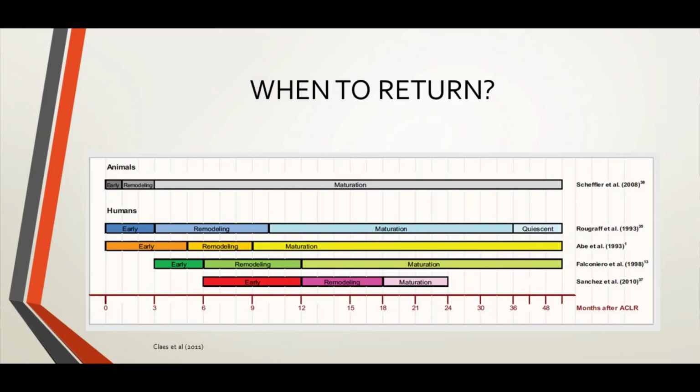So we know the further that we can delay return to sport, the more likely that the person's going to have success. So that's something to think about. Yeah, with ACLs now, it's pretty rare that any of our guys will go back before 9 months, and most of them are probably 12 months or more, particularly in the clinic setting, just because they haven't got the training history, and they've got a lot more work to do before they're at a level that we can be confident that they're going to have a good chance.